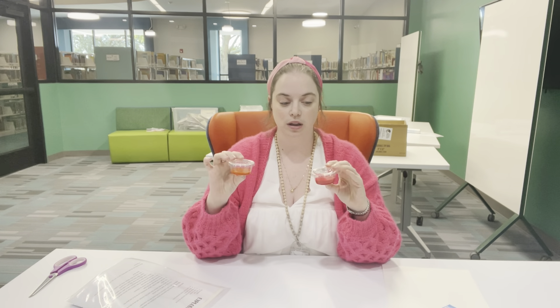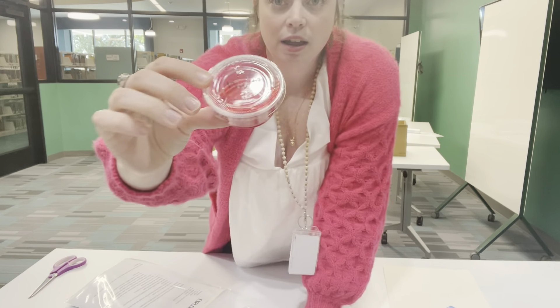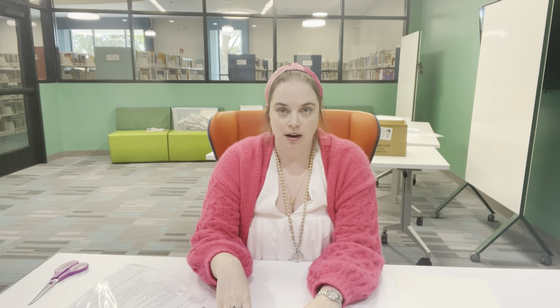Look at the lids of the paint containers. One has 'WD' on the top, which means it already has water mixed into it and the consistency is a lot thinner. The other has nothing added — it's just regular water-based paint. The first time you do this experiment, use the one with 'WD' on the lid that's already been watered down, and then you can take the experiment further with the one that has nothing added.